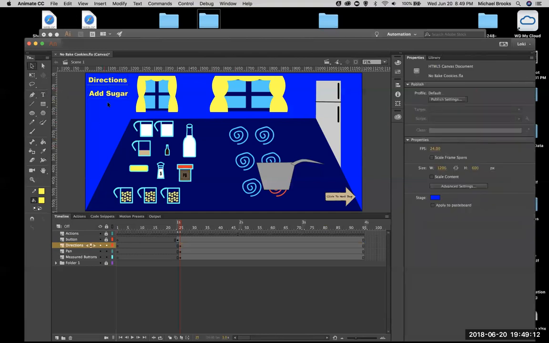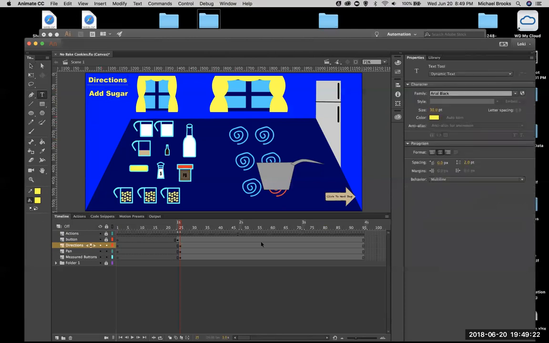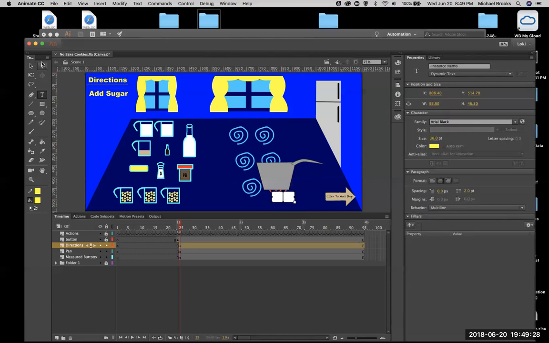Now, one other thing though is we need to know what temperature this is. So what we're going to do is we're going to add right here medium heat.